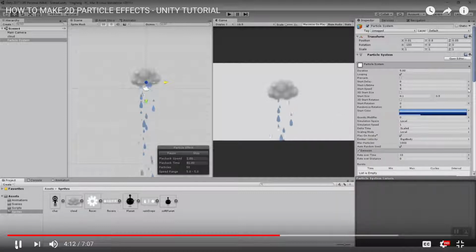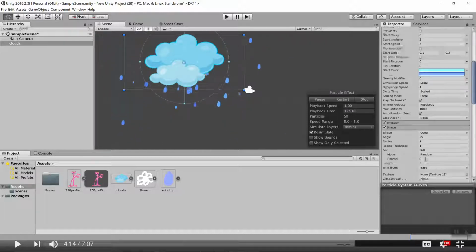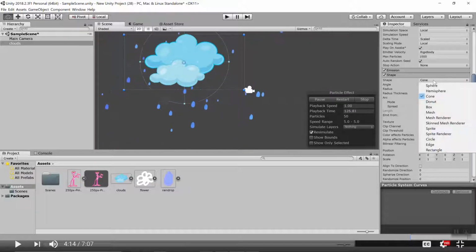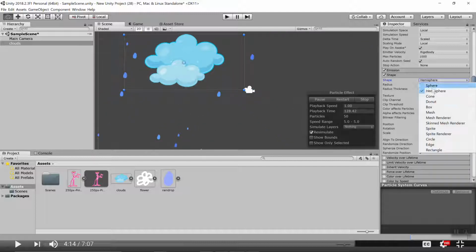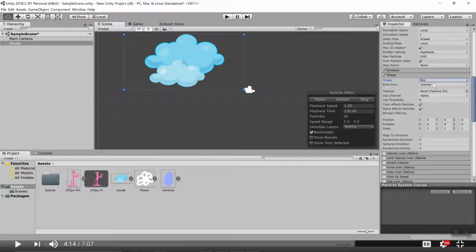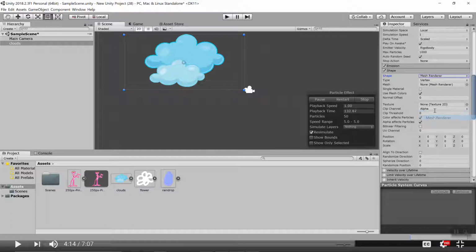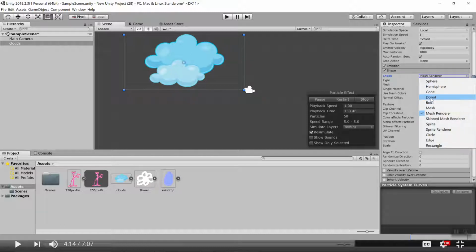On the clouds, another cool particle trick. See, he changed the shape, but I didn't catch what he changed it to. So I'm going to play with this. Hemisphere, donut, box, mesh, render.